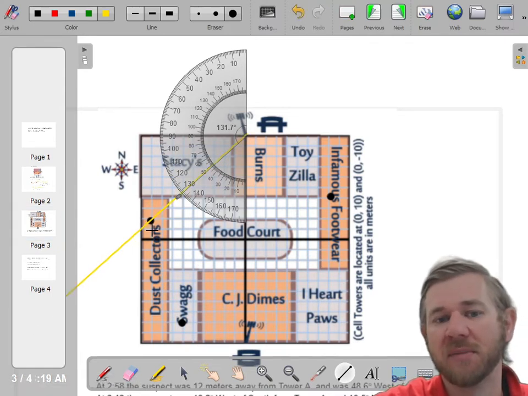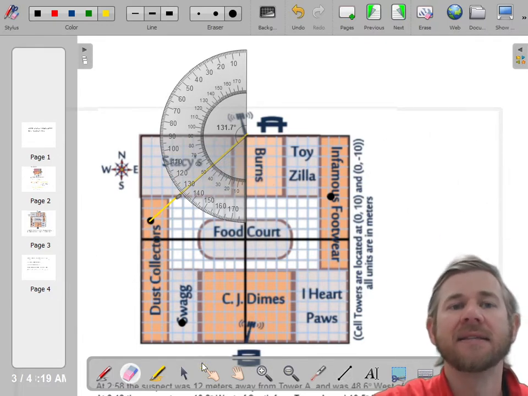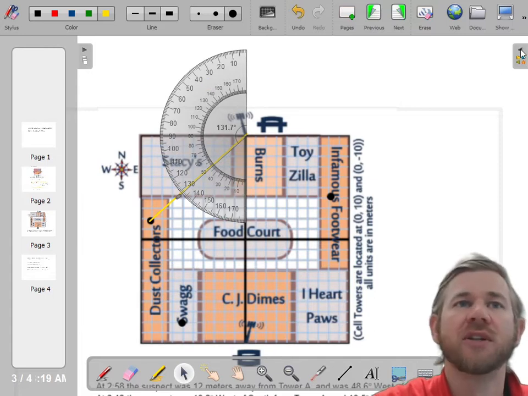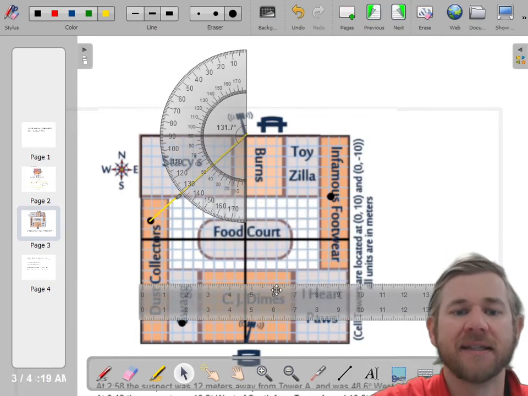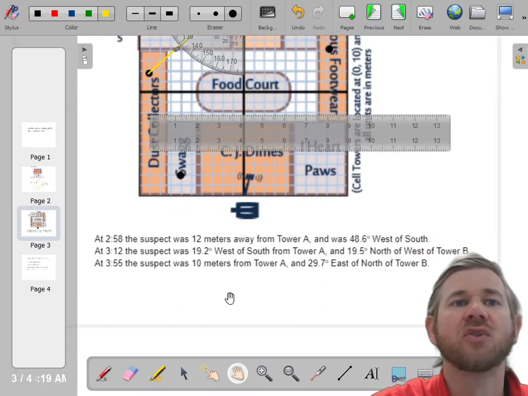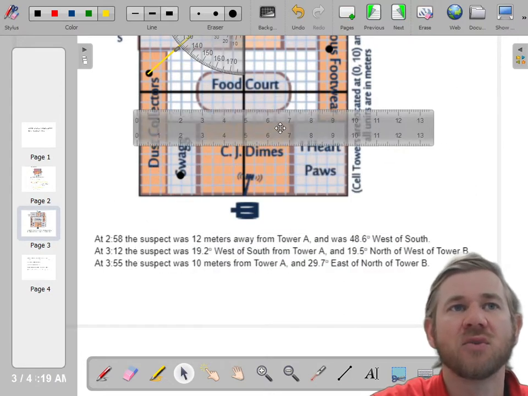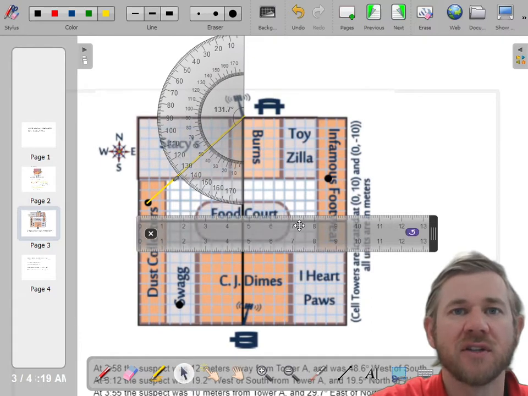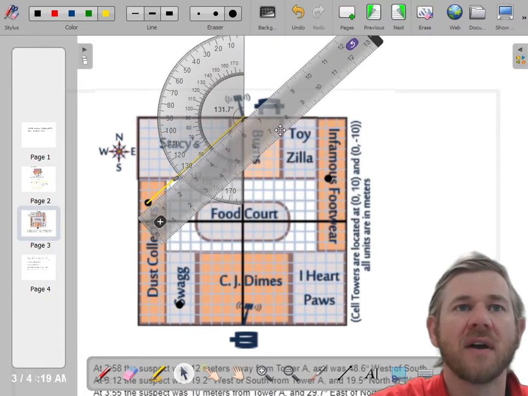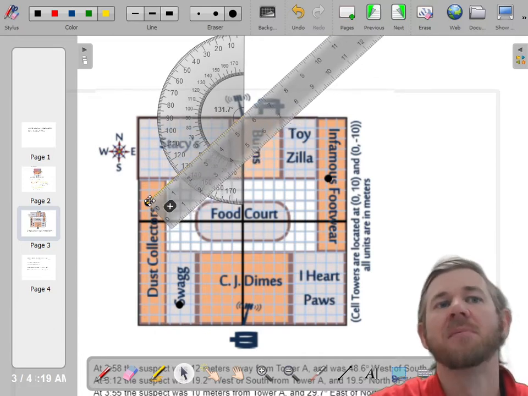I think we can all see we're going to be in the dust collectors, but we also need to figure out that distance, and to do that, the easiest thing is to use any tool that you have. Like if you have a protractor, I'll try and use a ruler on here. You're just trying to figure out how far that distance is. If it says that we are 12 meters, look on here and realize that this is -10 and this is +10. So 12 meters is about 5.5 or whatever these units are. So if I take my ruler and measure 5.5, see? Right about there. So you can see that this is my first spot.